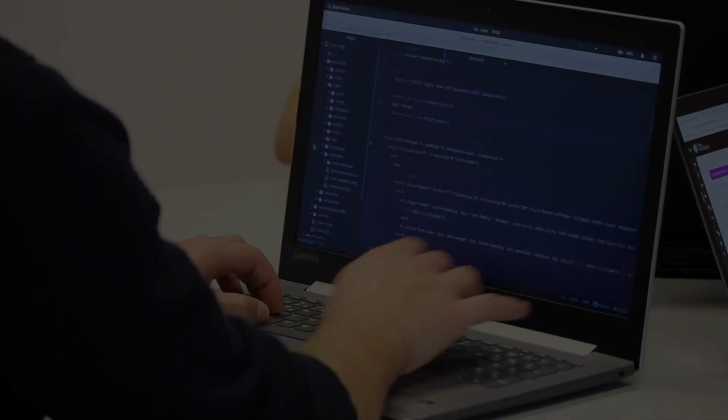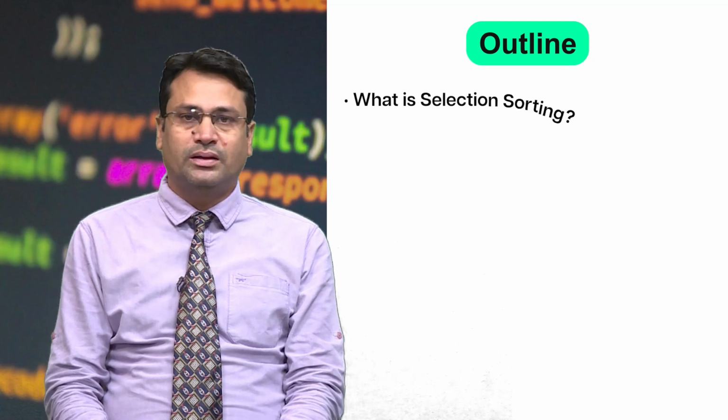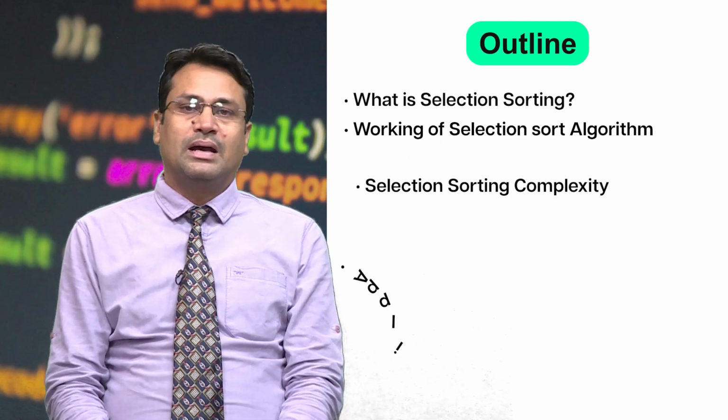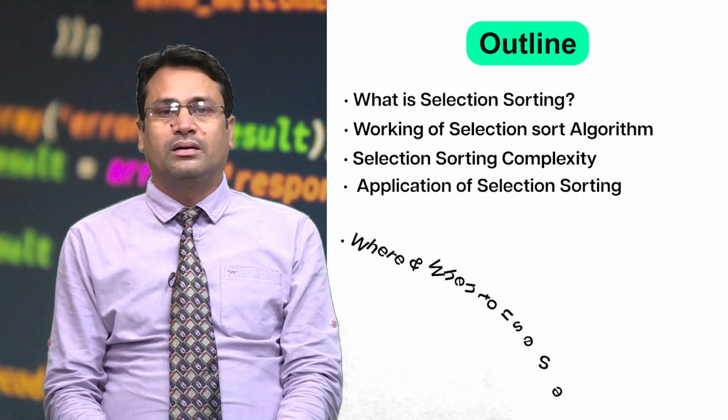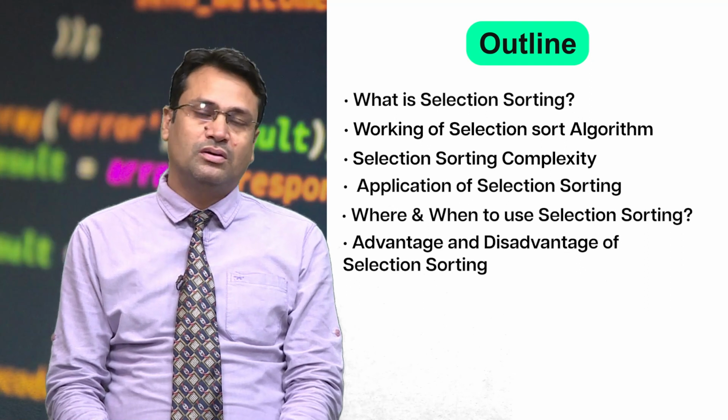Today's session we are going to see the sorting algorithm of selection sort, operations and implementation in C. In this topic we are going to cover what is selection sorting, working of the selection algorithm, selection sorting complexity, application of selection sorting, where and when to use selection sorting, and advantages and disadvantages of selection sorting.